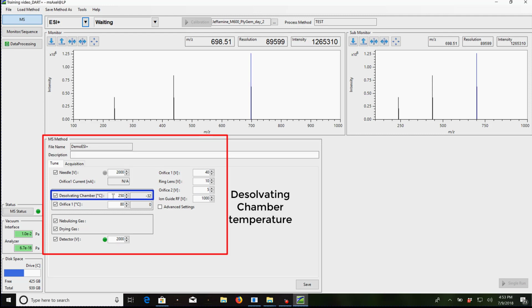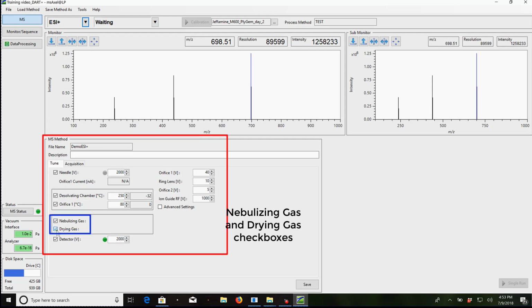That's the heater chamber in the electrospray source, and that typically goes to 200 to 250 degrees C. That's going to help to nebulize the solvent. The nebulizing and drying gas checkboxes are checked here, and these will turn on the valves for those two gases. The actual flow rates are set with the dials on the instrument itself with little bubble meters. But these checkboxes will both turn on the nebulizing and drying gas flow.